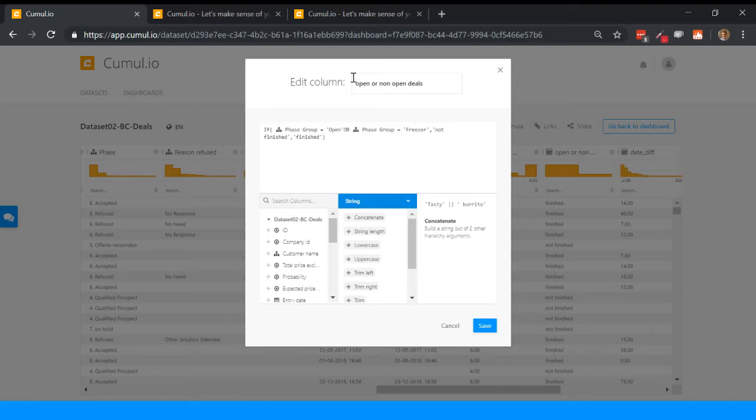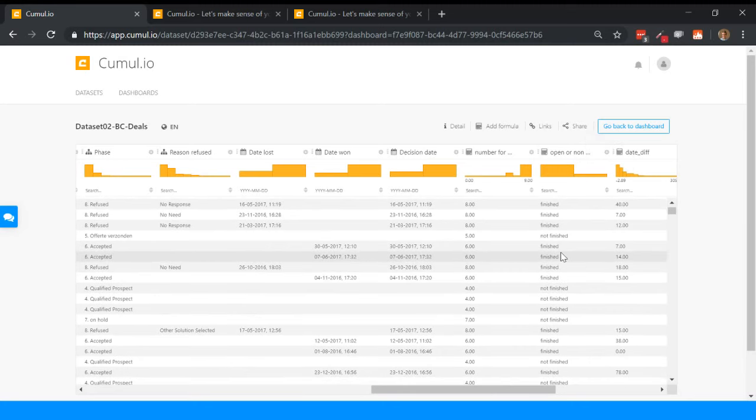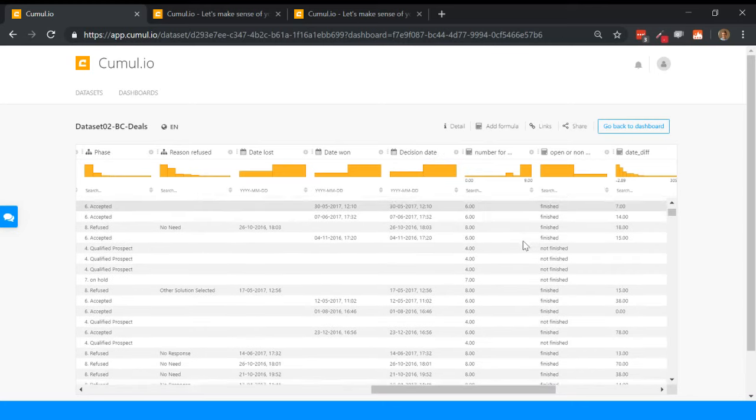So this is how you can know if your deals are open or not open, and it can be used in one column, in one variable, to really look into it. With this you can see as well that we have 346 finished deals, and there are still 83 that are open. So that also explains why we had an N/A for 83 deals, because they did not have a decision date, so that can be used.